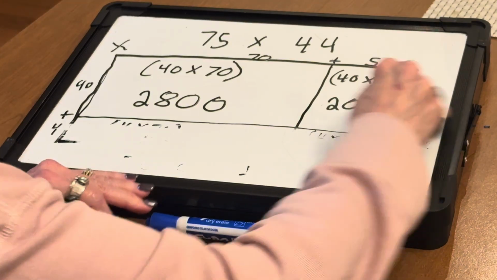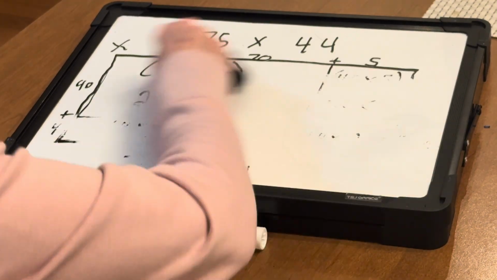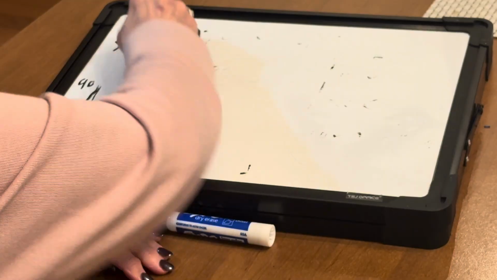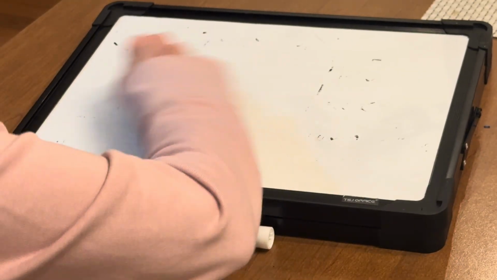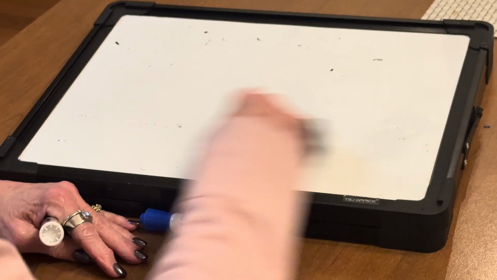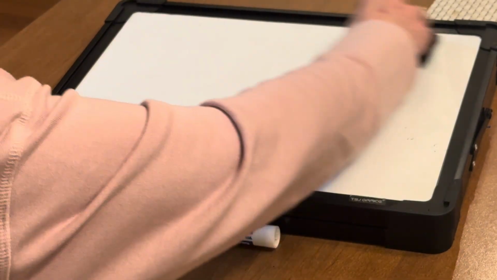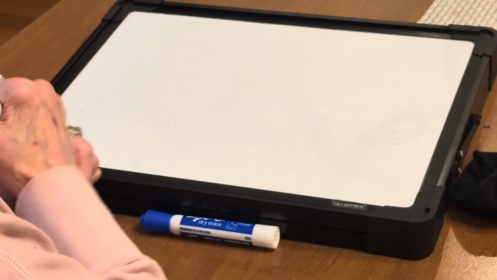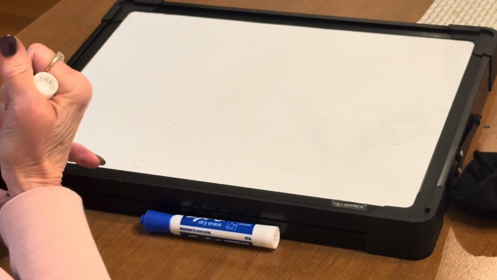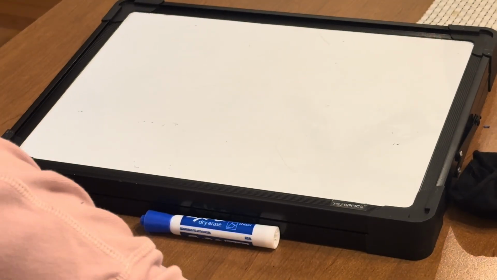Practice a lot. Remember to practice your multiplication facts. The more you practice those, the easier any kind of multiplication will be. Once you've mastered multiplying using the area model, you can come back in a day or two and I'll post a video about multiplying with the method we call partial product. And from there, you'll go to the algorithm.